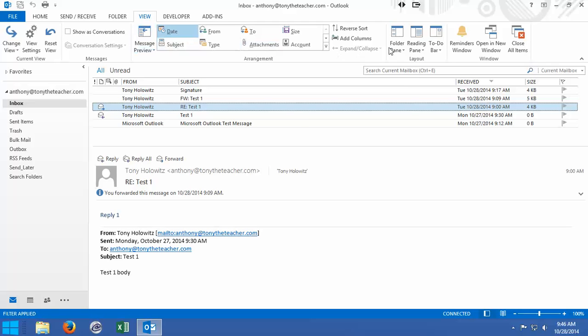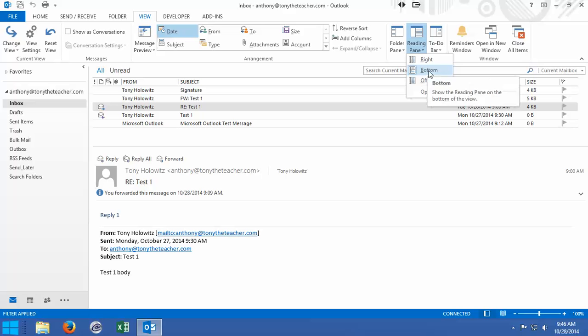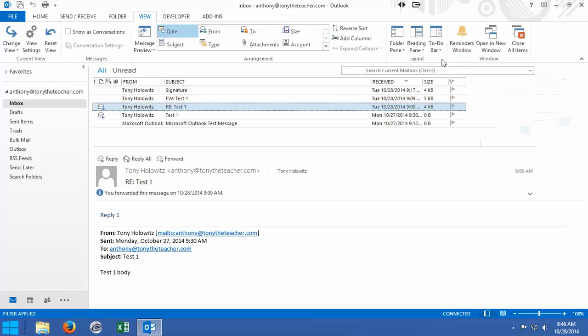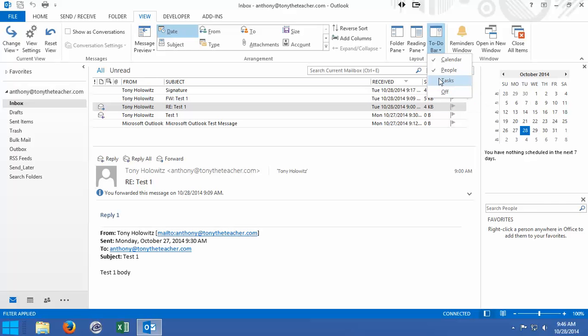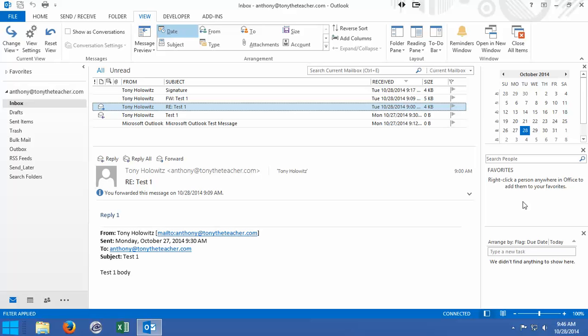Let's go look at a couple other things. Right here on the left, we have the folder pane where we have normal, minimized, off, favorites, options. I just ask you to go through some of this stuff and see what it is you like and don't like. There's also something called the to-do bar. In the to-do bar, I'm going to click here on the calendar, and now we have a new bar over here on the right-hand side. Let's go back to the to-do bar and let's do people. And we see other things down here for people. We can search for people. Let's do one more for the to-do bar and we'll do task. And these are things we're going to talk about later. To close these, you can just click on the X.